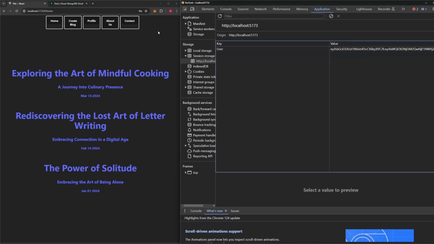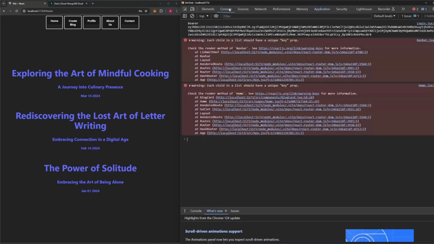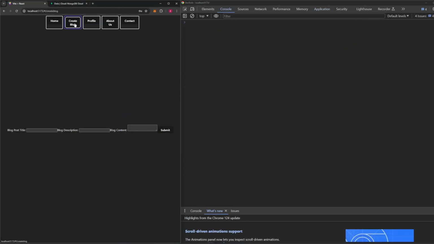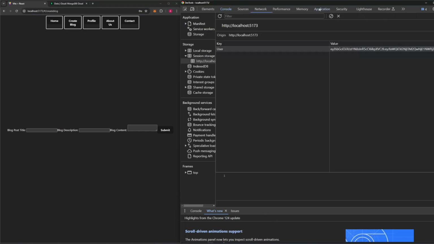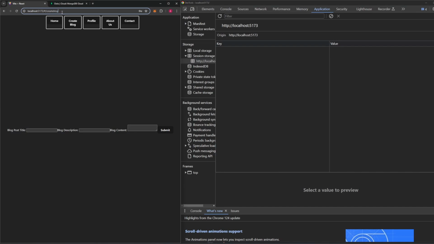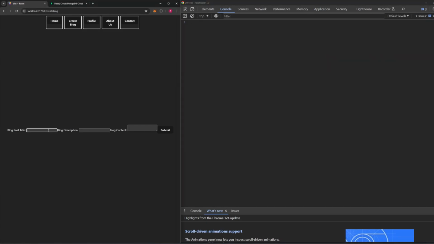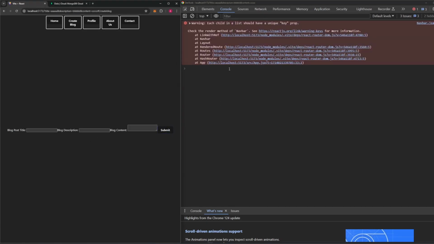Now that we've checked the route to get all these posts, let's check and see what happens if we try and create a blog post. Hopefully we should get an unauthorized message as well. Let's go and clear out the user here, and refresh this page. It'll still show this on the page here. But when we go and do this and we try and just fill something out, okay, it actually wiped it out.